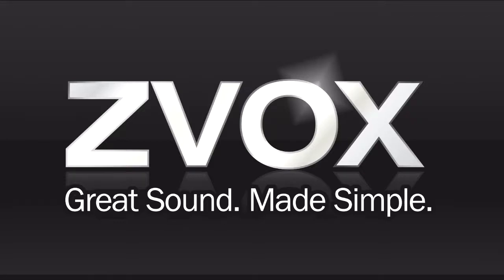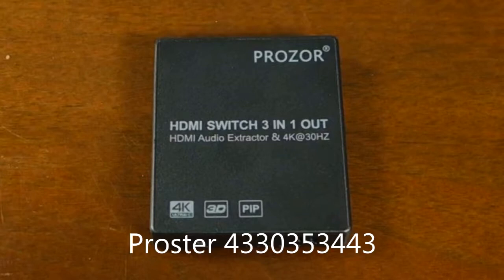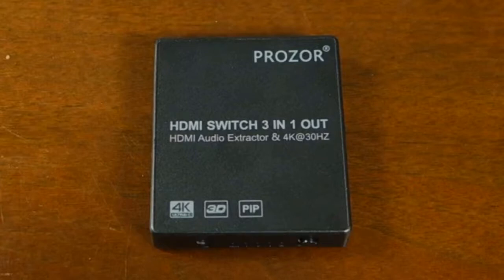If your television has no audio out ports, you can still connect a ZVOX speaker using an HDMI signal splitter with an audio extractor. We recommend Proster model 433035-3443, which retails for $21.95.